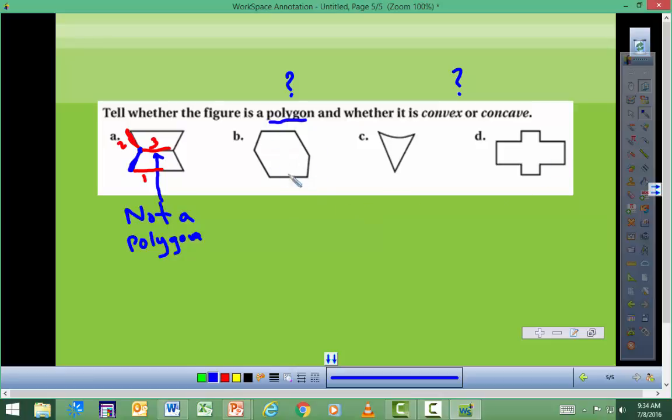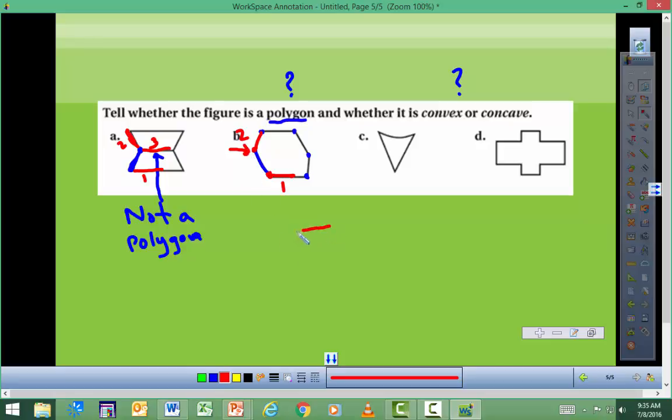You'll notice they're all line segments, and each of the segments intersects only 2 others, no matter which segment you talk about. For example, let's talk about this segment right here. How many segments intersect? Well, there's one that intersects right here, and there's another one here. In addition to intersecting 2, they have to intersect at the end point. In other words, they have to intersect at a vertex.